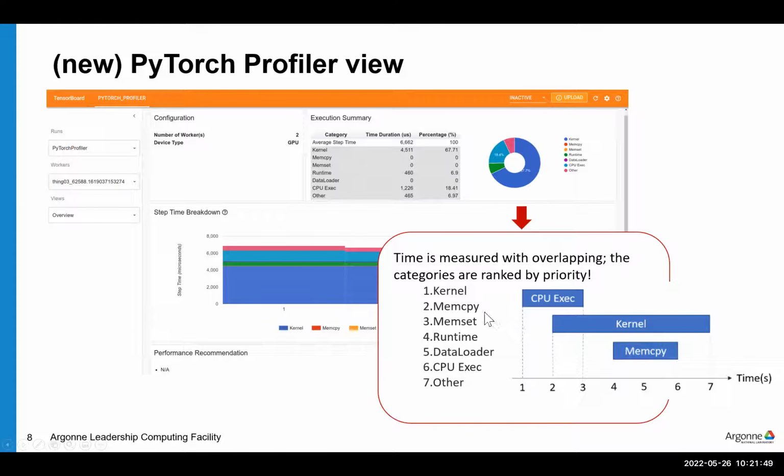And when we go to measure timing for the memcpy operation, which took 2 seconds, we have already taken it into account because it overlaps with the kernel. So everything which overlaps with the kernel has already been accounted for, and the remainder will be 0. So memcpy in this figure will be 0. When we go to CPU execution time, part of it was overlapped with the kernel, so in the profiler we will see only 1 second from this figure. So if you see some low memcpy time, it doesn't mean that you do not spend time in memcpy, it just means that you have good overlapping in your application.